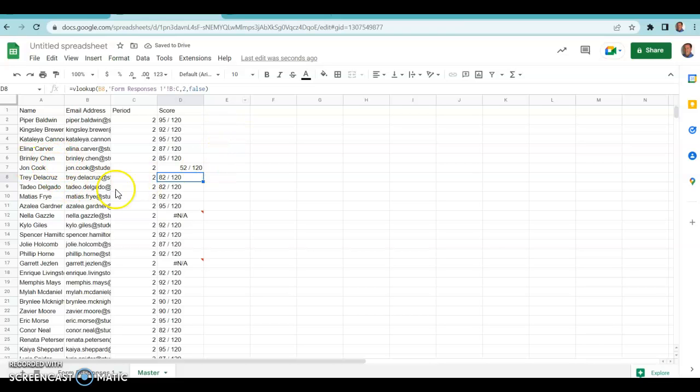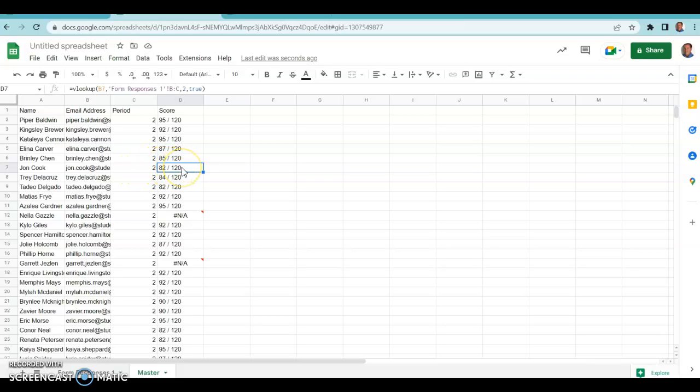So the first time that John Cook's email showed up, it looked for the score. True would be the last time. For the purposes of this, John's the only one that I had do multiple, and I just added more lines to show how that would work.